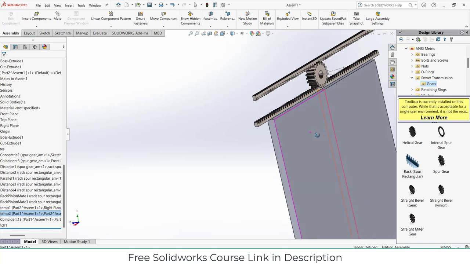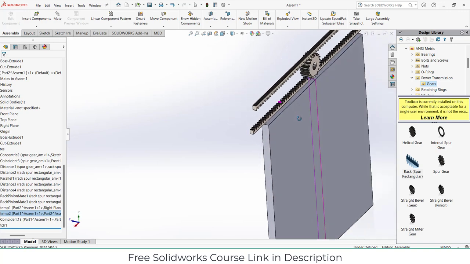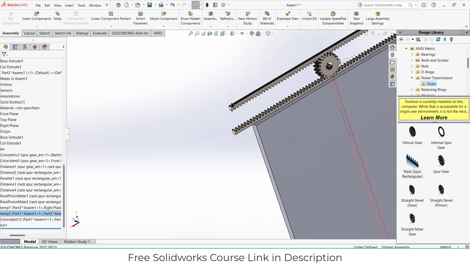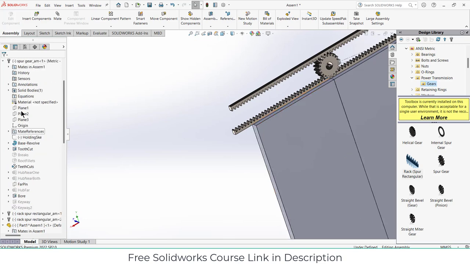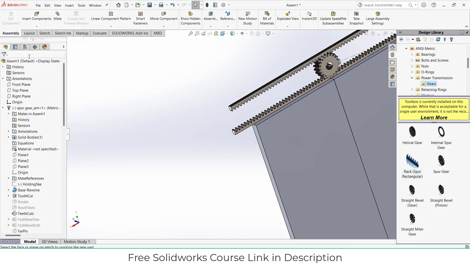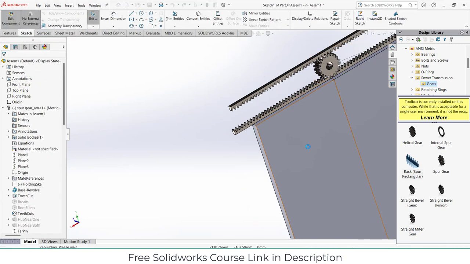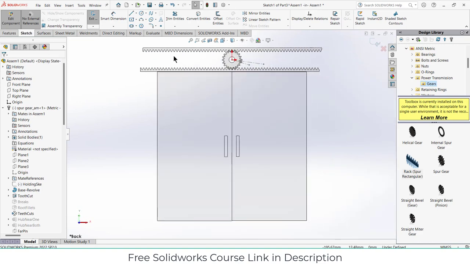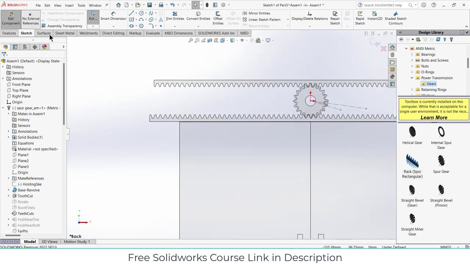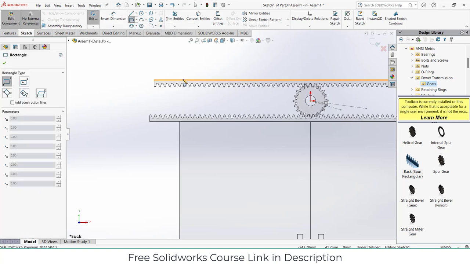Now I have to make some parts. So let's see how I should approach. Click on insert components, click on new part, select this face, press Ctrl plus 8. One more thing that I forgot to mention, that whenever I make a part in an assembly, most of the time I always click on no external references, else you will face a lot of issues while doing the animation part, or you will get unwanted weird results. So make sure that you keep that in mind.